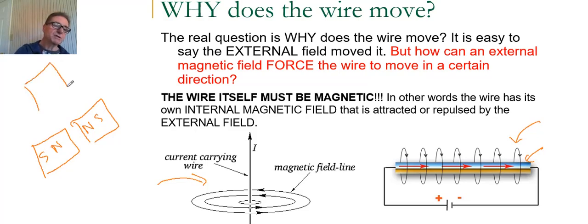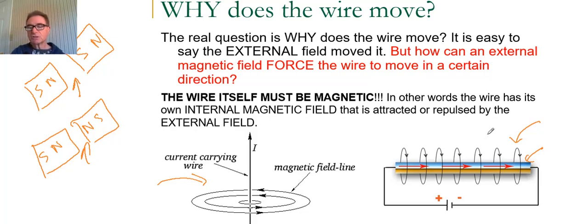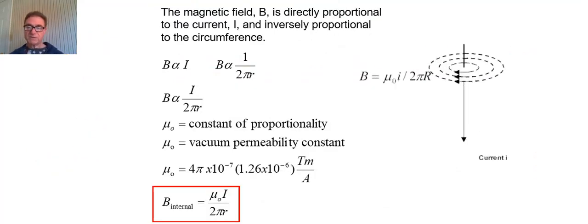If I have this situation, south and north over here, south and north over here, what are these two magnets going to do? They're going to want to attract each other. So there's going to be a force in this case, and a force in this case. Now if I've got this circular magnetic field surrounding the wire, and I put it into another magnetic field, I'm either going to get a repulsive force or some kind of an attractive force, and that is the reason that when I put a current carrying wire into an external magnetic field, there's going to be a force on that wire.